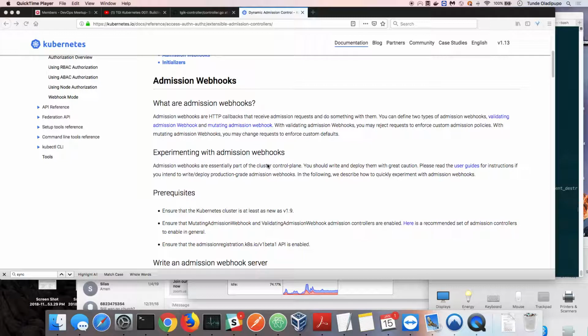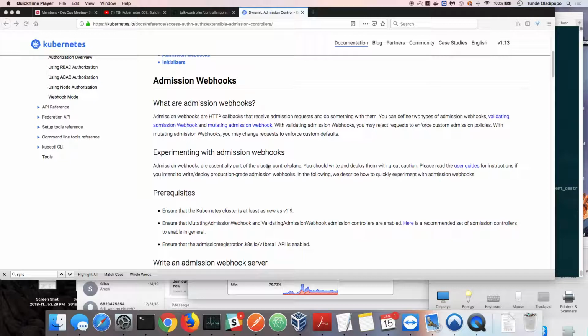You can use a couple of things like webhooks, but in this case I'm going to be talking about initializers. Initializers are controllers. Just like every controller, they watch the API server for object changes, and then they make their necessary changes, add the annotation, or do whatever they need to do.